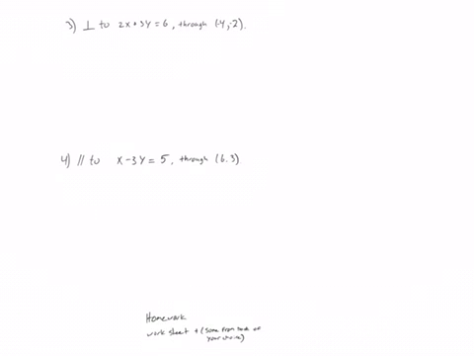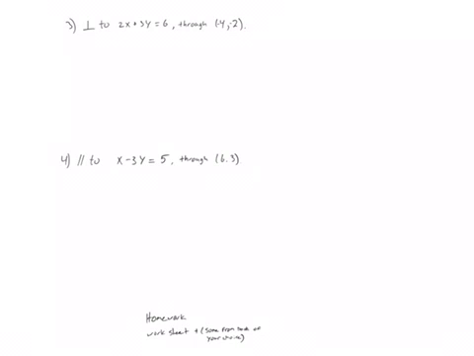This time we're not going to graph them. I think you have the basic understanding, but these give us an extra little trick in the sense that the equation that we're supposed to be perpendicular or parallel to is not in slope-intercept form. So we have to get this into slope-intercept form so I can find the slope, so I can find my new equation. So this first one says perpendicular to this line through this point.